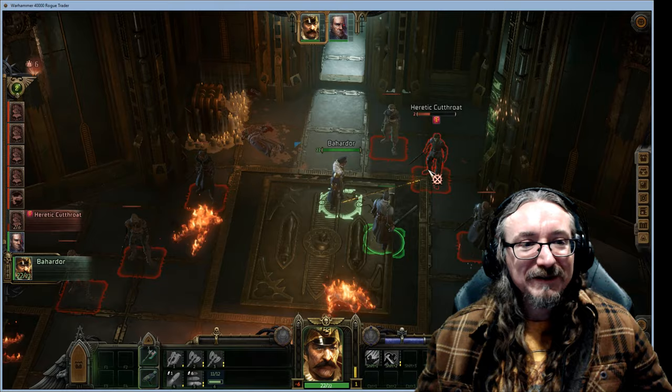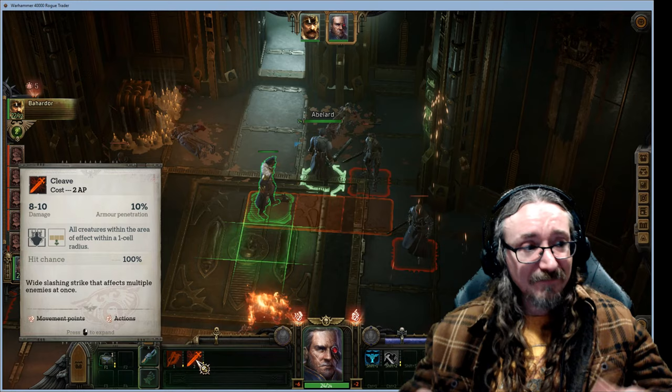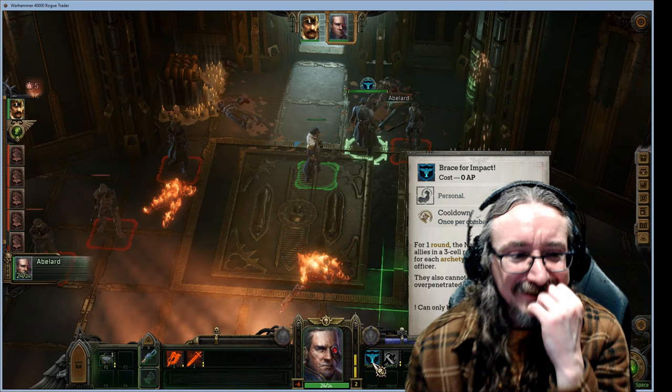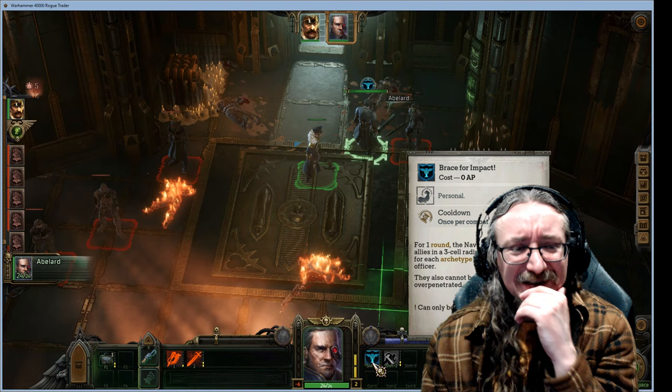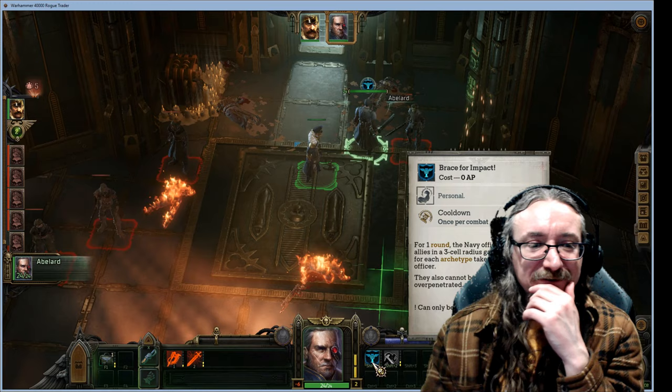Now we can do the same for Apollar, get that free attack in, then he's got a sword, which gives him this cleave, basically a little area attack, but it's not going to really help here. He's also got this ability, Brace for Impact, for one round. That's what I don't like about this Origin. I think they call them Origin powers. It's just one round, you know? But anyway, for one round, the Navy officer and their allies in a 3-cell radius gain deflection for each archetype taken by the Navy officer.